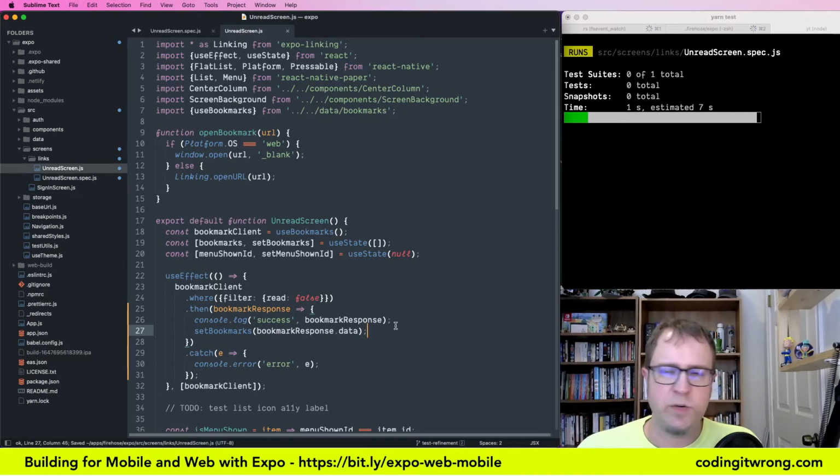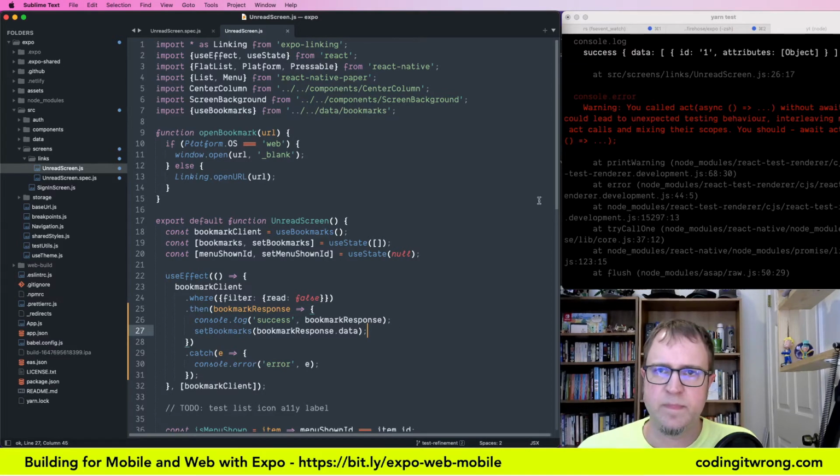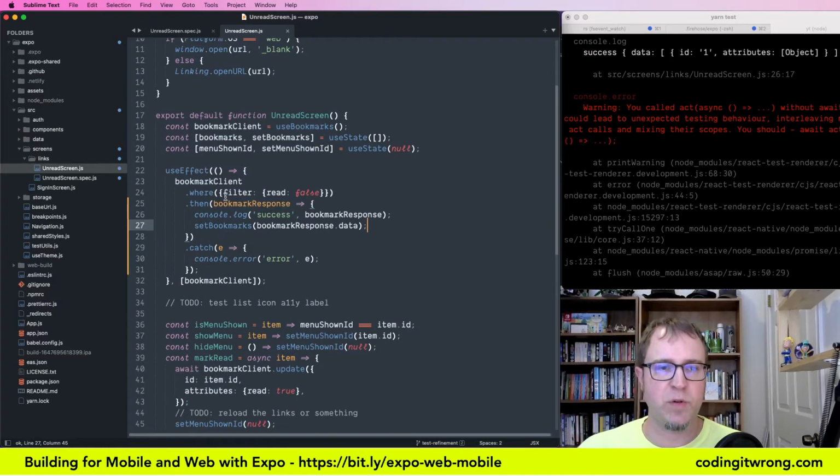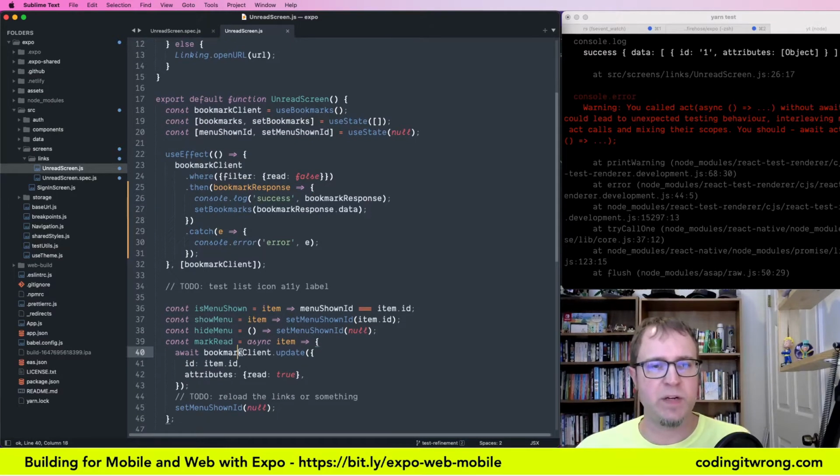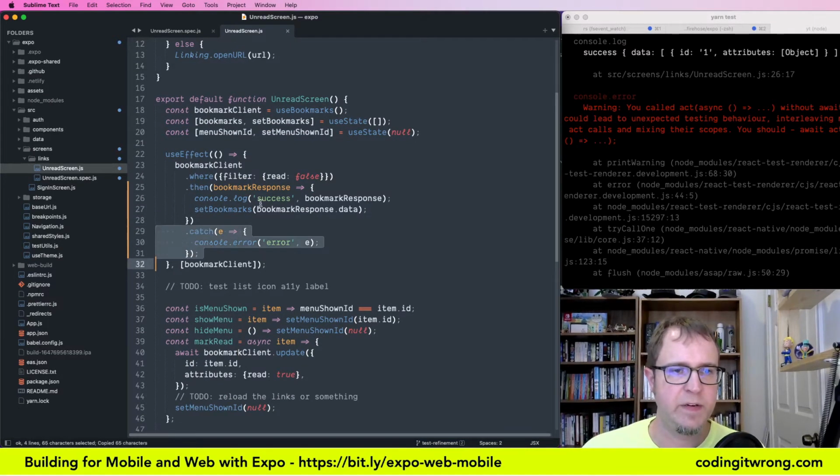And we will find out. Yeah, success, data, ID, attributes. Oh, this is not the request. No, this is the bookmark client request to load stuff. It's the bookmark client update that I want to find out about. So this is what I ended up investigating.